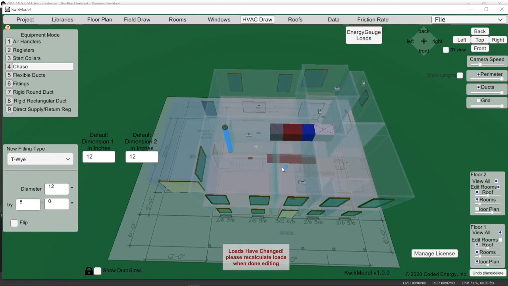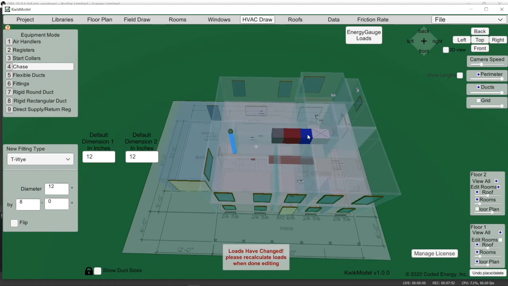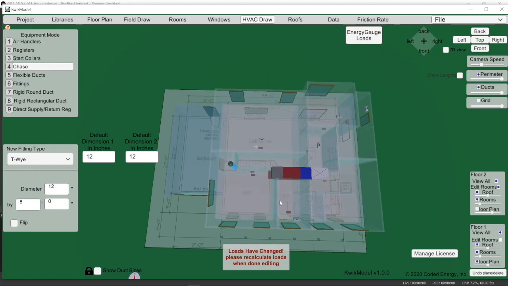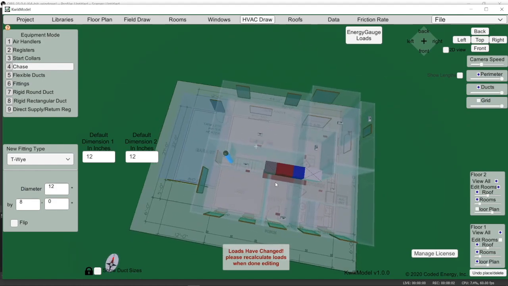That's the hardest part of residential HVAC design, not sizing the ducts or doing the load calcs. It's designing a system that will fit in the house the way they've designed it, because they very rarely will give you room for the ducts that you need. So you're going to have to ask for some things in order to make the project work. Okay, so I'm just going to dive right into it.